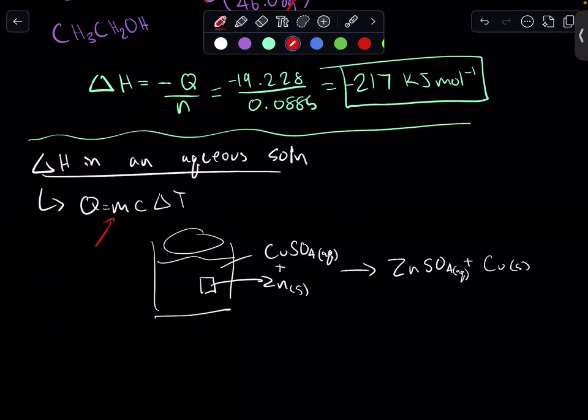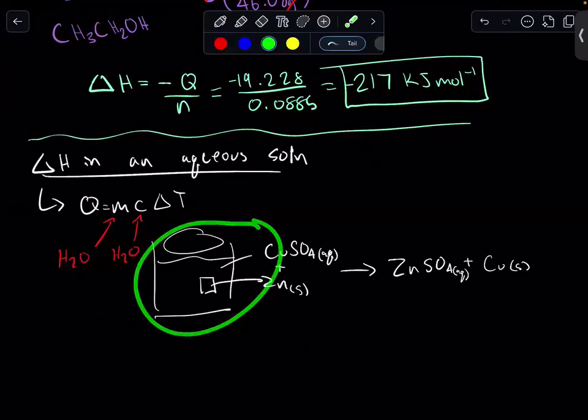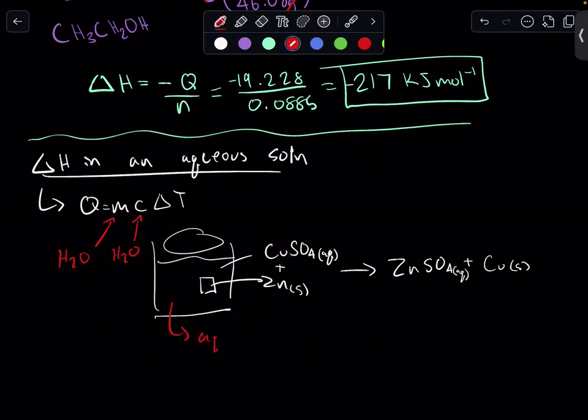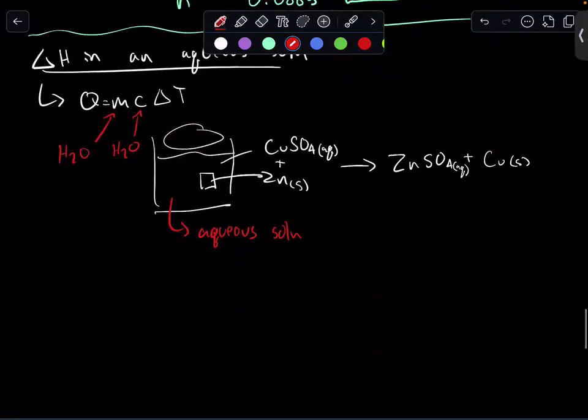Because we know this is mass of water, we generally do it as the mass of the water or mass of the substance. And c, we're also going to be doing it for water, but the problem is this is no longer water. This becomes an aqueous solution containing solvents or solutes. So how do we actually figure out the change in temperature? Well, we have to make 2 assumptions. And you're always allowed to make these assumptions here.